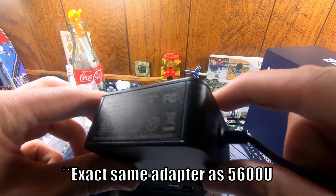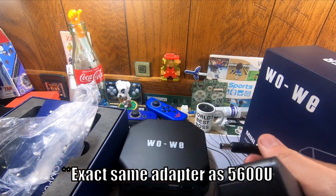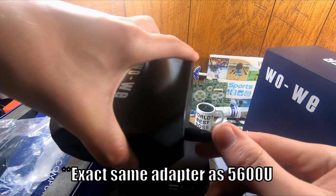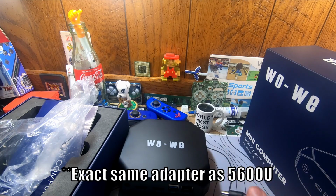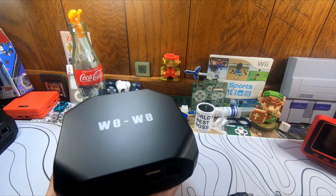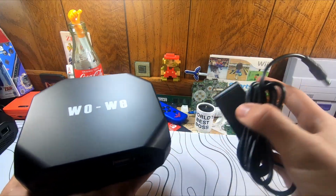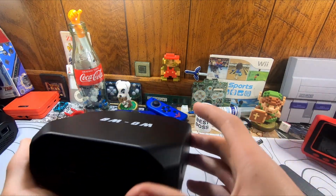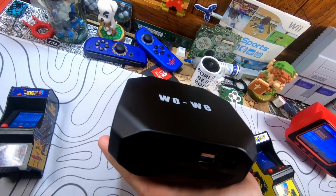And the power adapter is very large. Like, look at this. This is absolutely massive. It's about the size of the power adapter for the Ryzen 5 unit, but much bigger than the other units like the A9 unit. So this Ryzen 7 unit, it's palm sized like all the other ones, and boasts pretty high performance. We're looking at 4 cores and 4 threads at 2.3 gigahertz with a boost of 4 gigahertz, as well as the Radeon Vega graphics built in.